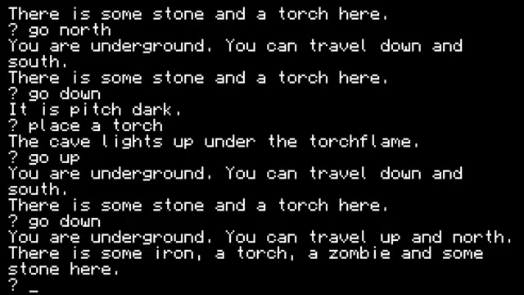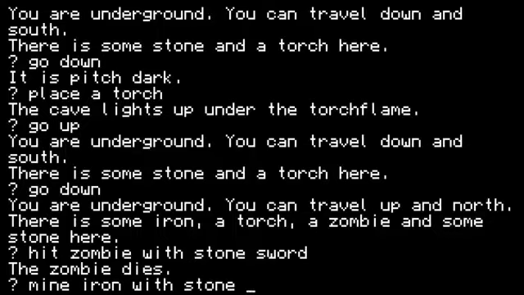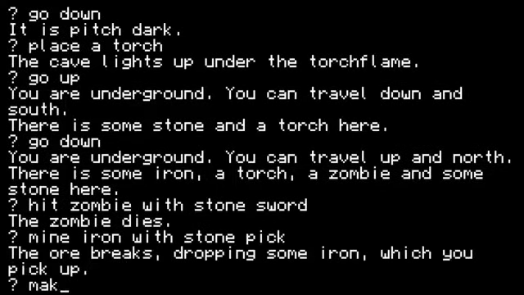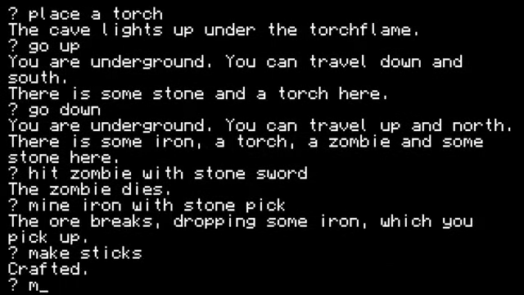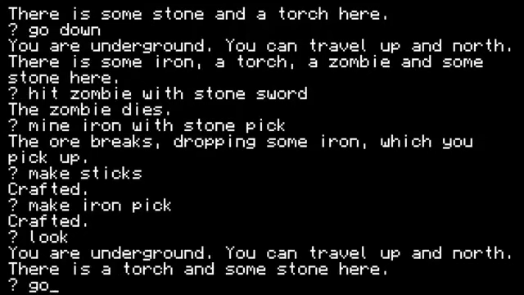Ooh, some iron. But we have to get that zombie. Hit zombie with stone sword. Yay. Mine iron with stone pick. Make sticks. Make iron pick. You do need backup trees. Look. Travel up north. Go north. Go north now.